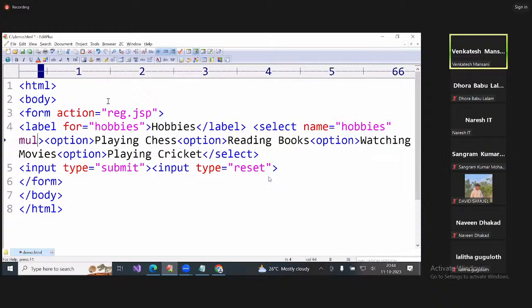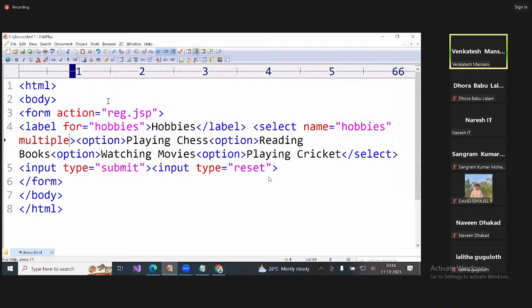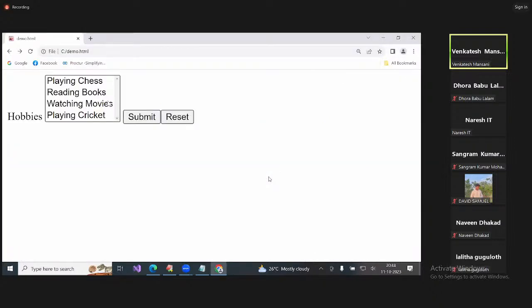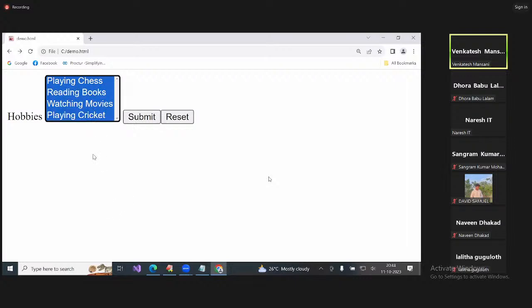Just multiple, you have to write. Then it will allow multiple selection. You observe the total box is changed. Now, suppose playing chess, reading books, or playing chess, watching movies. See, playing cricket, all also, three also, two also, one also, multiple selection is possible.